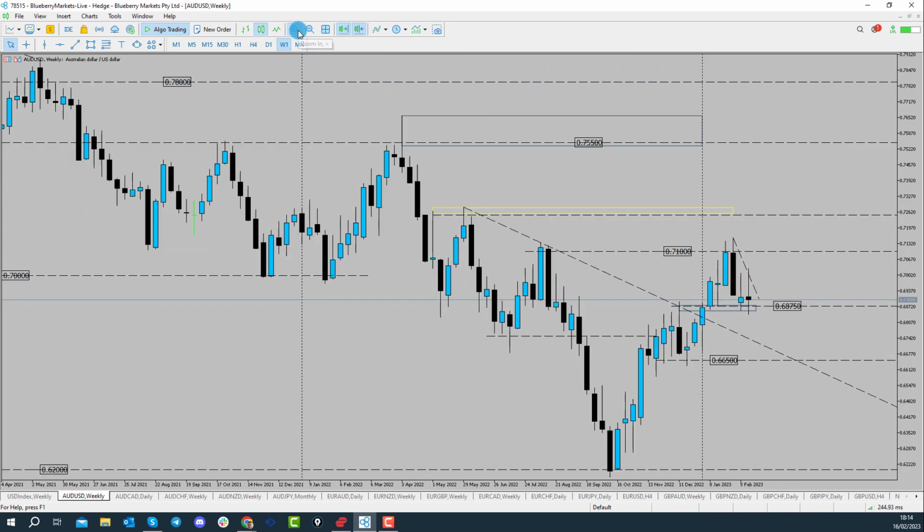Now, if I go up into the weekly time frame first, we can give ourselves the bigger picture of what's going on, and we can see that price failed at the 0.71 handle and traded to the downside. However, price found support back at the 0.62, and since then we've been trading to the upside. We had a bit of sideways movement around about the 0.6800. Price has then made a higher high. So are we now basically getting an upward trend out of the market with higher highs and higher lows?